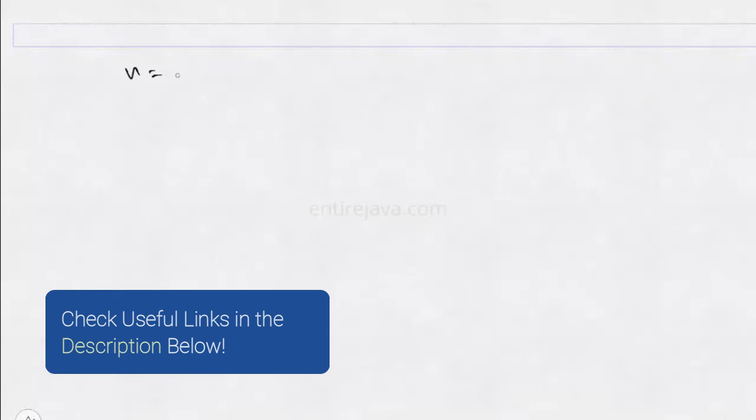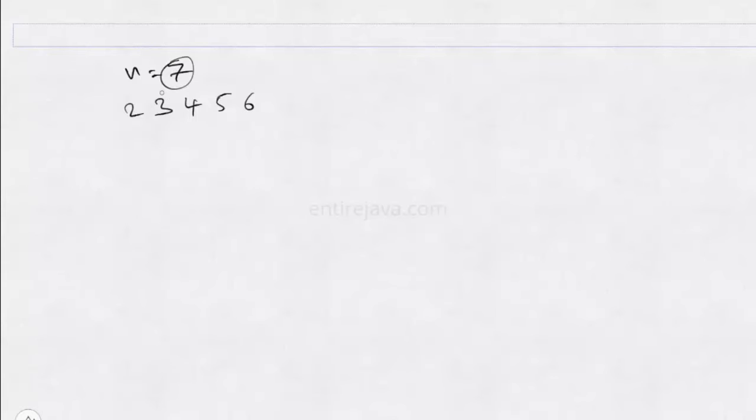Let's say we have a value n, 7. The numbers that come in between 1 and 7 are 2, 3, 4, 5 and 6. If we divide this number n by all these values and any of them results in a remainder of 0, that means the number n is not a prime number. Is 7 divisible by 2 so that it would result in a remainder of 0? No. Same is the case with all the other numbers. So that means 7 is a prime number.